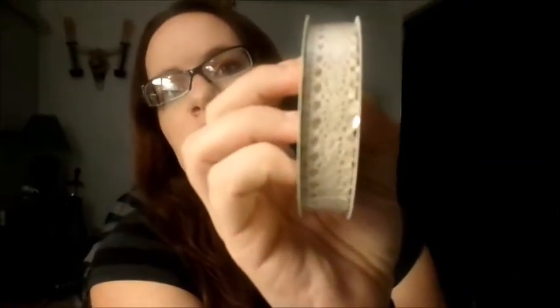I also saw this cute lace ribbon and I was like, I love lace stuff. I can find multiple uses for this, but they only had one so I only grabbed one. And then I got my husband more of the B12 energy shots. I'm stocking him up on those because they're easy and they're a dollar. We were spending probably like six bucks a day for him to have energy drinks. I went and spent eight dollars and now he can have like two a day if he really wanted to.